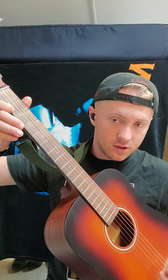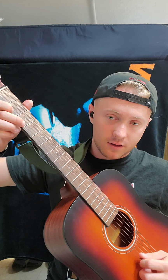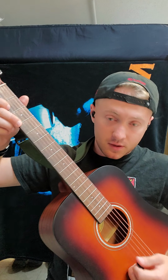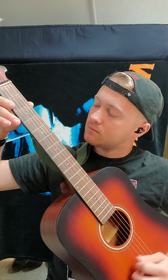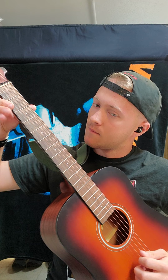Then what I'd consider to be the build-up of the song: I'm going to go open on the B string, and 2nd fret and 3rd fret on the E string. You're going to repeat the same pattern, and as you play this, it's going to be about 7 rounds all the way through.